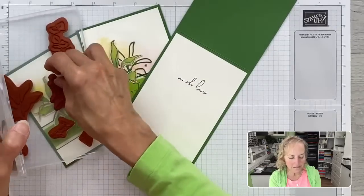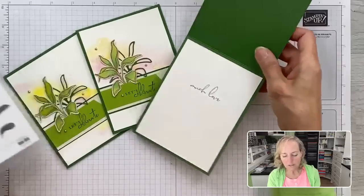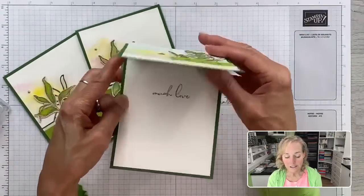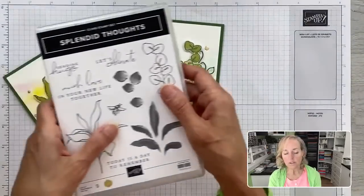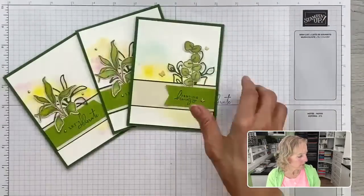Because I thought that this stamp set really was fitting for making sympathy cards too. Sending hugs, much love. So this now turns into a sympathy card by removing this part of the stamp.